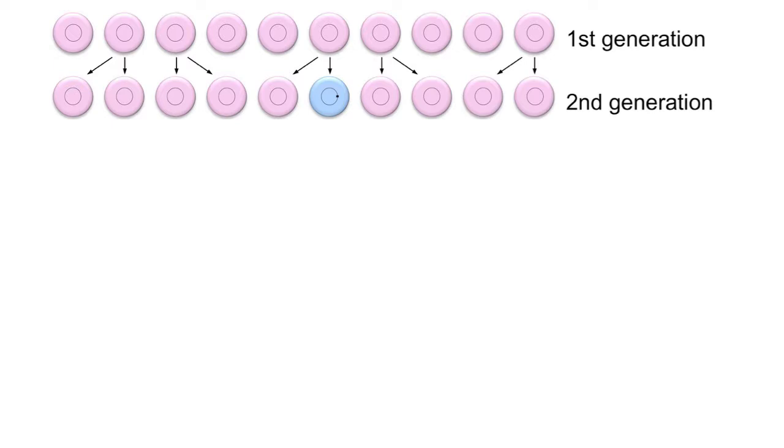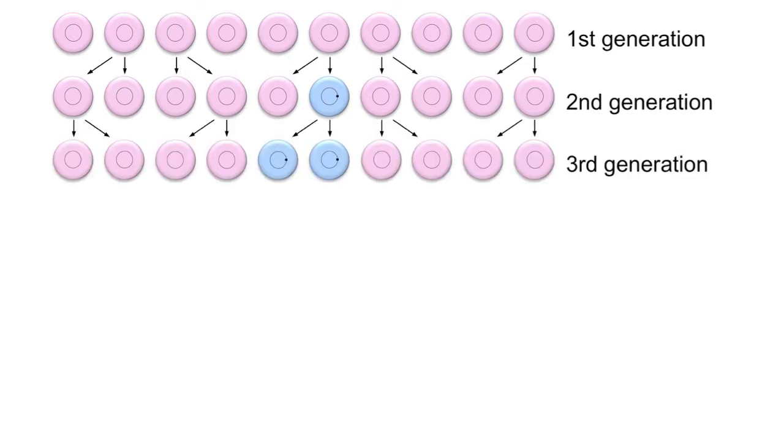In this simple example, all members of the species were pink in the first generation. Then a mutation occurred in the gene for body color, which causes its carrier to be blue. Different versions of a gene are called alleles. So now, in the second generation pictured here, this population has two different alleles for body color. One individual is blue. The blue organism was able to split, and so, in the third generation, two individuals are blue.